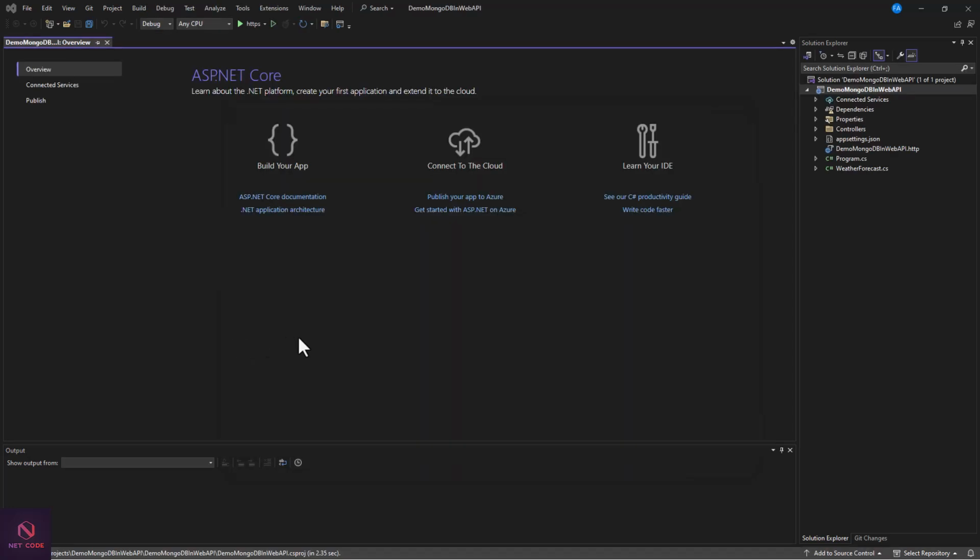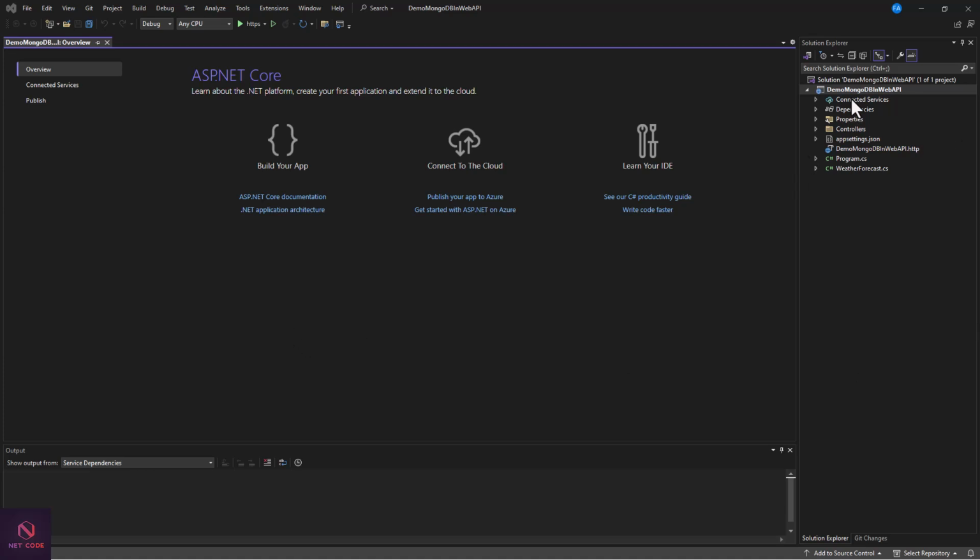So we're going to perform CRUD operations on the MongoDB database. We're going to create, read, update, and delete data, or records. Aside from that, we're going to have a connection as well. We're going to install the graphical user interface tool, that is MongoDB Compass, for you to see the database for yourself. So let's first start by installing the NuGet package.